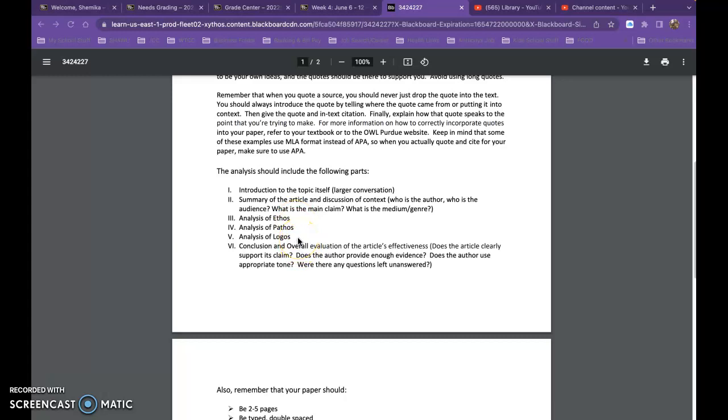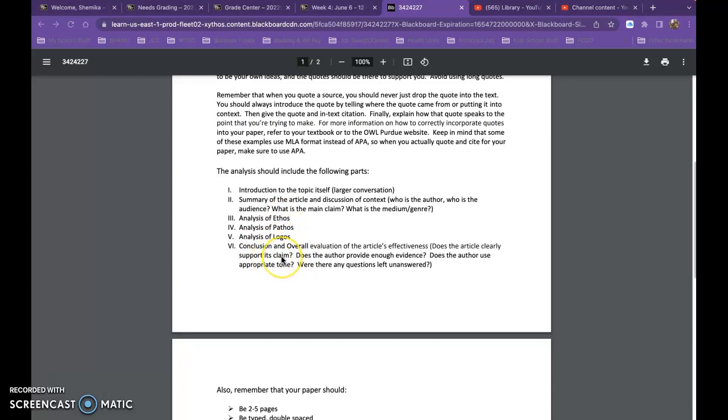The next three paragraphs are the analysis of ethos, pathos, and logos. I have information in the folder in Blackboard. Please read over that information so that you understand what ethos, pathos, and logos are, and how to find the evidence needed to pull those pieces out of the article. Honestly, it's really simple. You're just finding a piece of evidence from the article, and you're saying, this is what I'm saying the author was using as an example of ethos, and this is the example of pathos, and this is the example of logos.